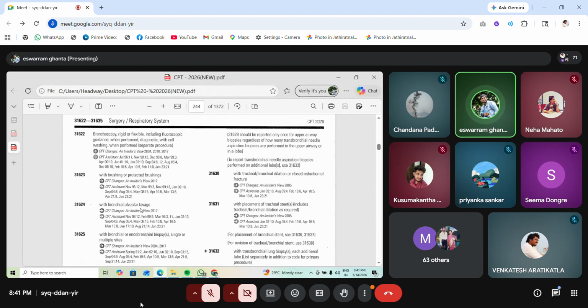This procedure is used to treat and also to detect diseases. This is the BAL procedure, commonly called bronchoalveolar lavage. Next, coming to the code: this is bronchoscopy only, 31622 actually.